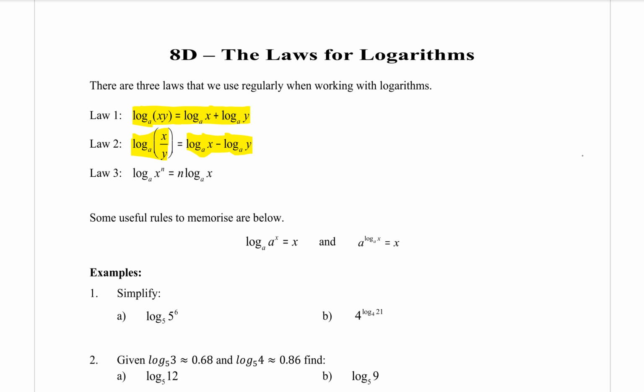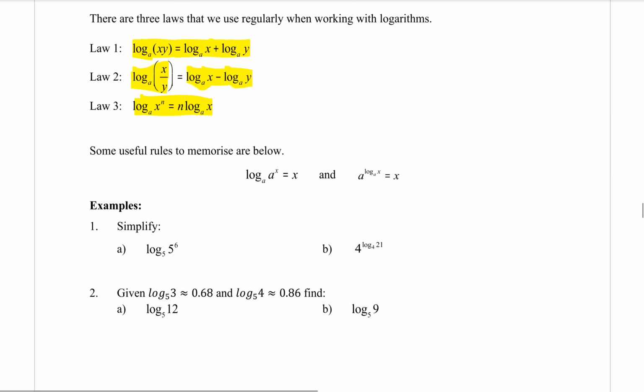And the third law is that if we have log base A of x to the power of n, you can bring that little power down to the front of the logarithm. Some useful rules to memorize are also here below. Log base A of a to the power of x is equal to x.